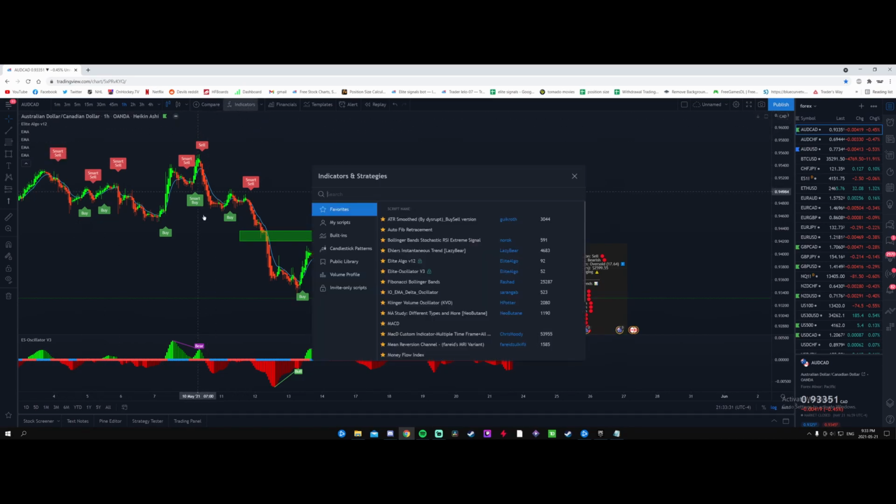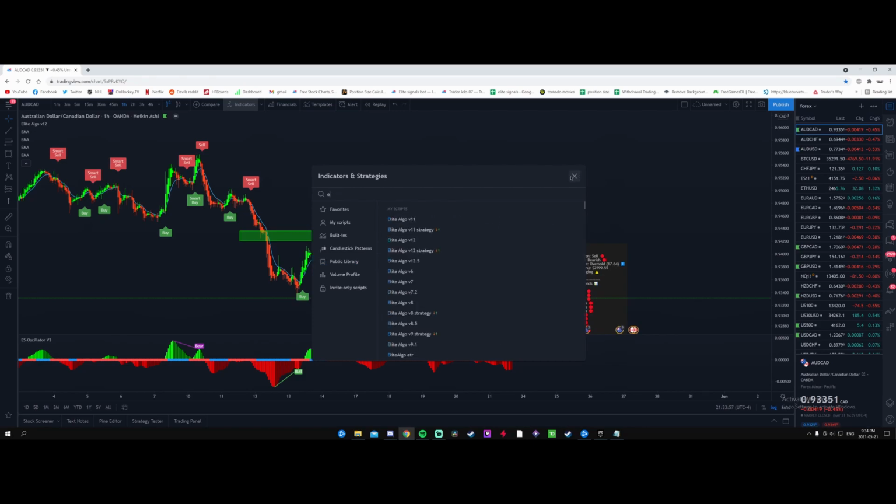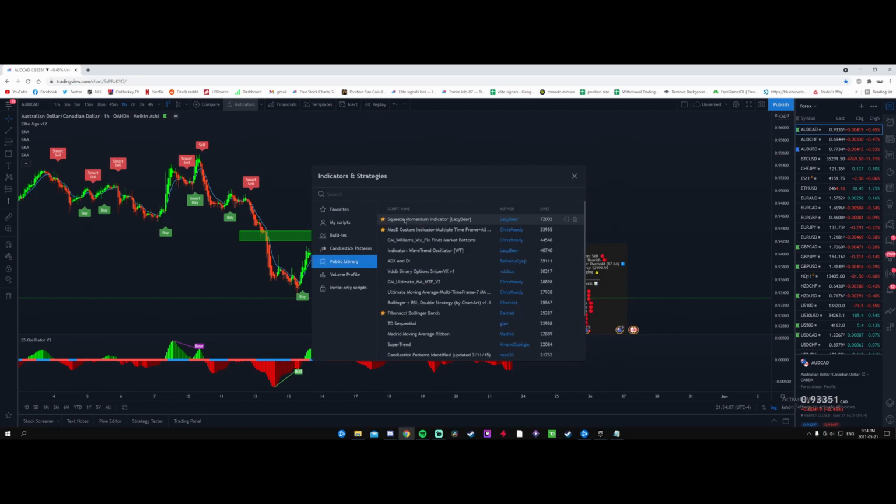But you can also go up here into the public library, and you can probably search for a script that combines more than just one moving average together in one indicator, so that way you can use it with your free account, because the free accounts on TradingView only allow 3 indicators at a time on your chart. Okay, guys. So yeah, you can probably find that in the public library. It shouldn't be hard. So like maybe if I just type in triple EMA, yeah, there you go. Basically, clicking that will give you three EMAs, or even 4 of them if you type in 4 EMA.